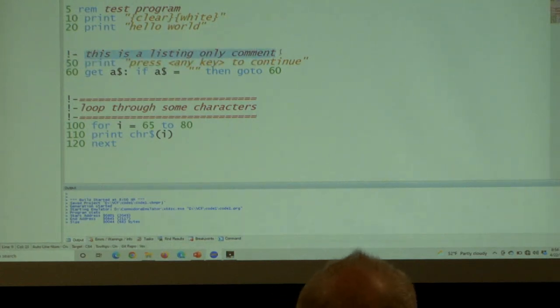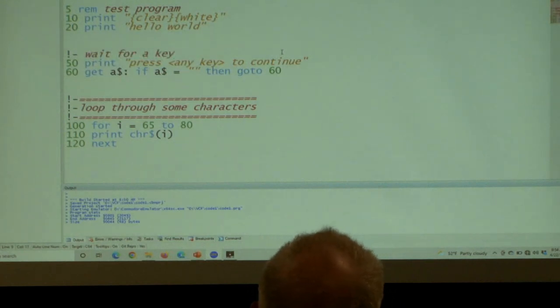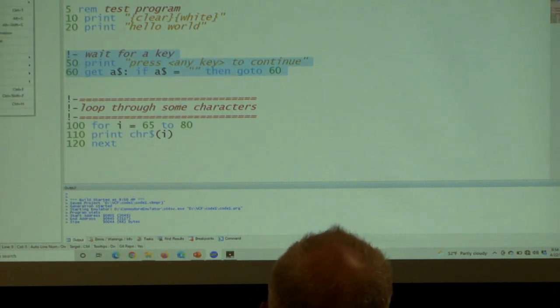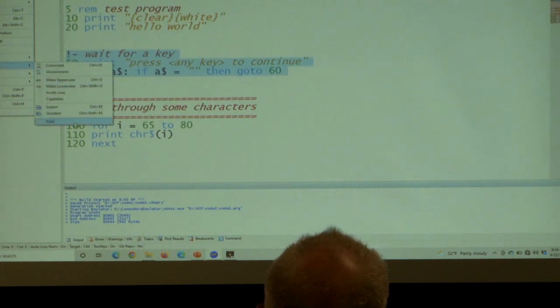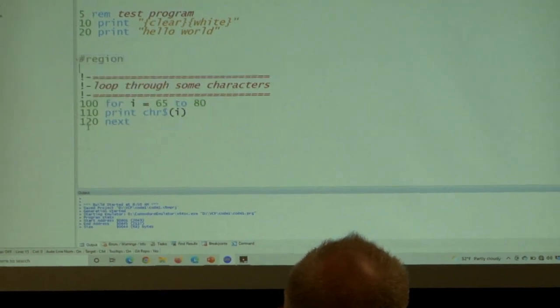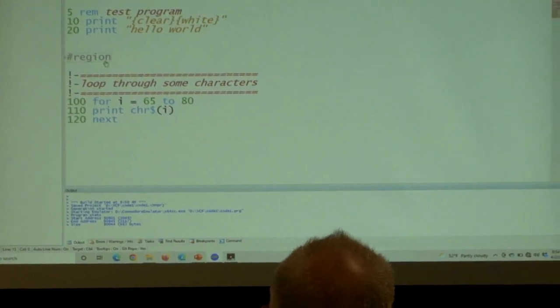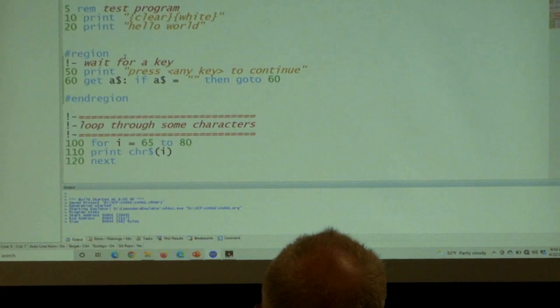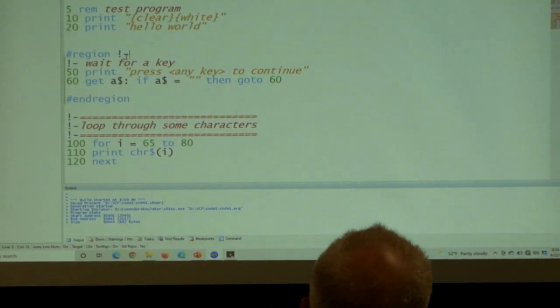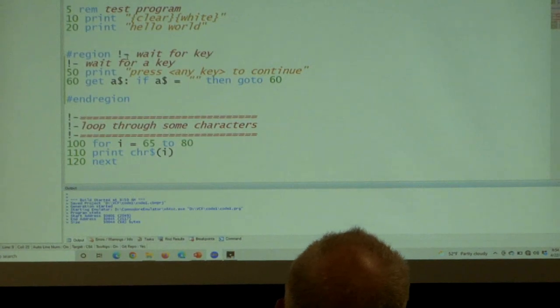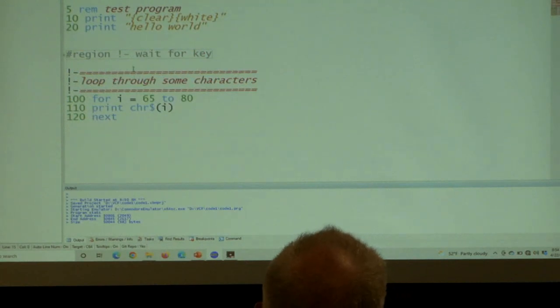All right, so I've got this section here, and since I know what this is, I'm going to change this comment to be something more descriptive, like wait for a key. There is a thing where you can do regions. Regions allow you to collapse and expand code pieces. You can do that by typing this region thing, but I like this way. I'll take a section of the code, and under the Edit menu, under Selection, they call it a fold. So I'll take this fold, and it will collapse that bit of code. It gives me the little region, and I can put something after the end of it here. That's where I want to put my comment. So when you're working with large chunks of code, it gives you an easy way to collapse things, and you can say these are things and I know what they are, I'll keep them out of the way. So the regions are pretty cool.